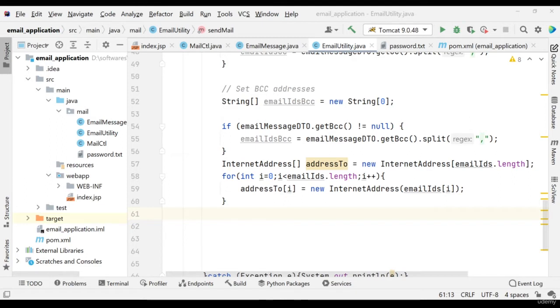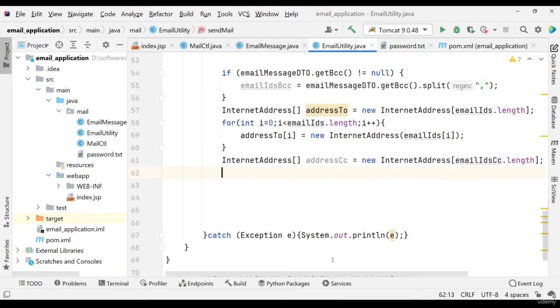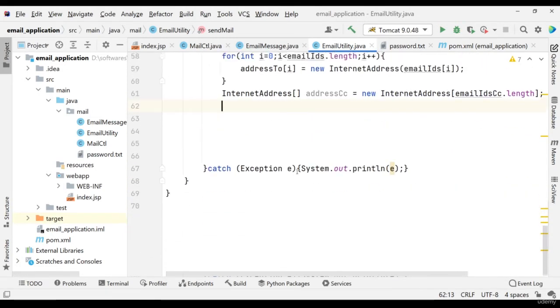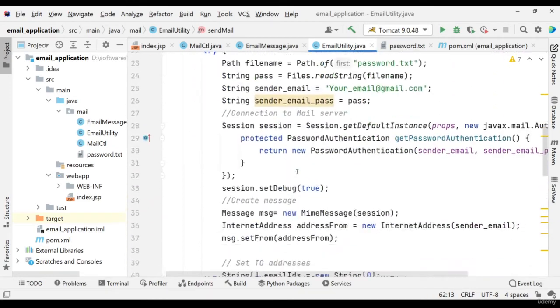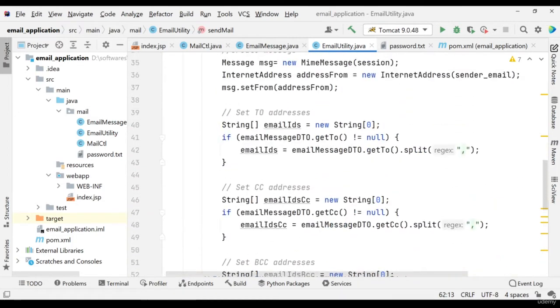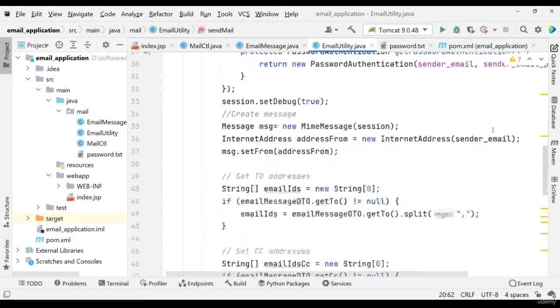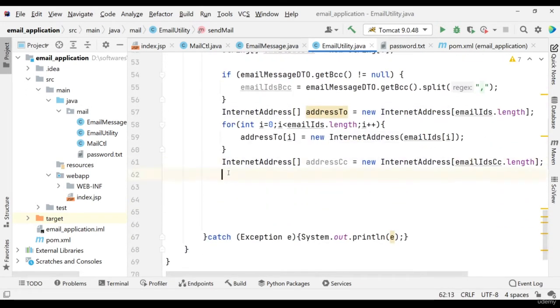So let me do one thing here. I need to add this address cc field I created, and perform a similar thing here. One thing you can do: I'm adding a try catch because I need to handle the exceptions. But if you don't want to use try catch, you can directly use throws here. You can check out that part also, but I'm using a try catch block for error and exception handling.